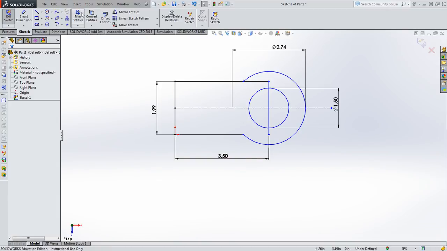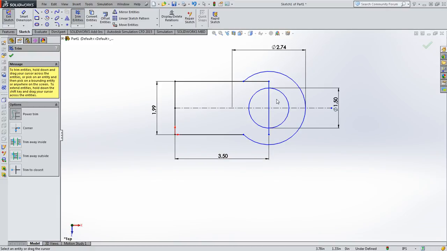So let's see if we can trim some other things that aren't going to cause problems. Trim that away and that away. Life is good. We might keep this as for construction only. Let's trim this out. Okay. And at this point, this line and this line need to go away.